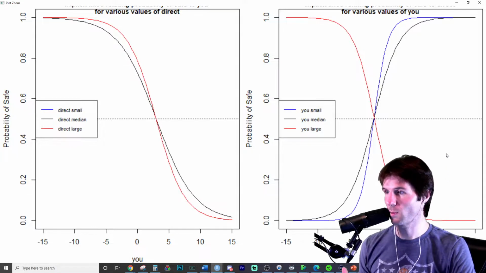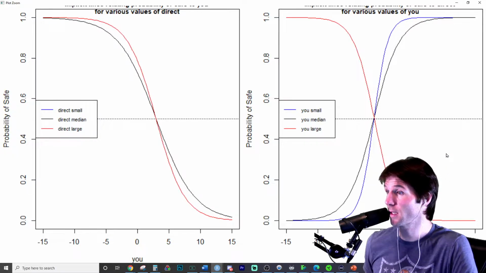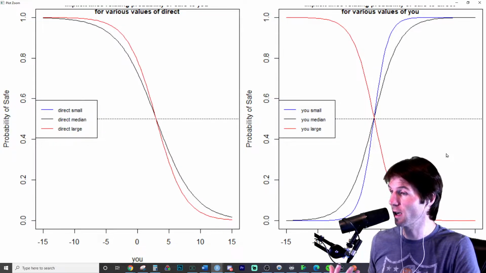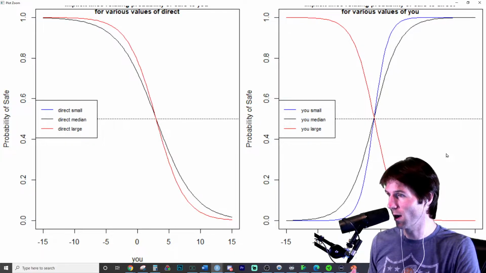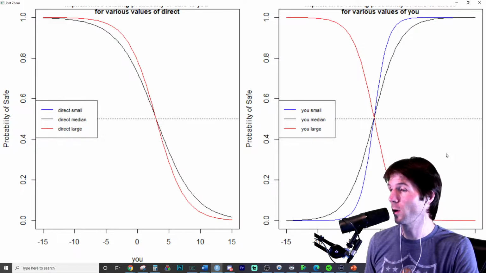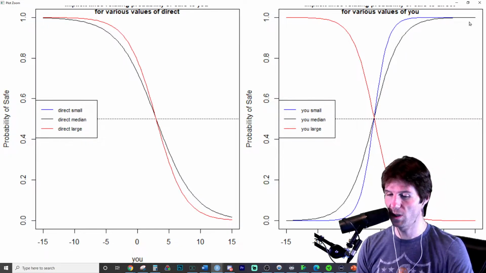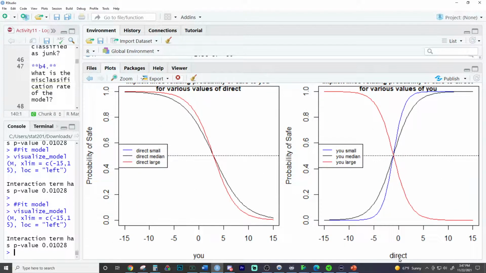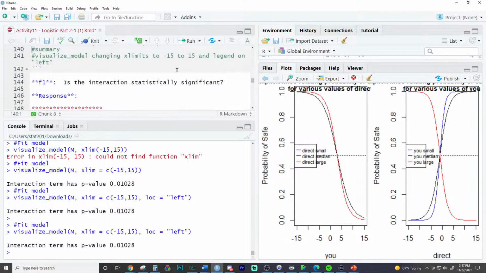So how does direct explain the probability of an email being safe? Well, it really depends on how often u is said. The more often u is said, then direct will start to have a negative probability. At some point, u having a very high amount of occurrence would actually make it so direct would make emails less safe and more likely to be junk. So this is what the interaction does. It makes it so that the way in which x1, one of these variables right here, explains y, depends on x2. This is the other relationship here, but it's more clear to see over here the way in which direct is impacted by u when direct is explaining safe. So these are implicit sigmoidal curves being shown for you right here.